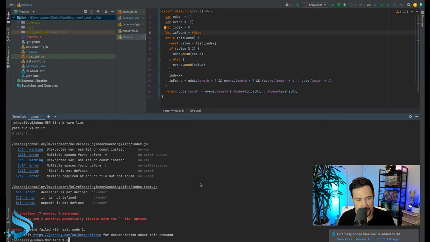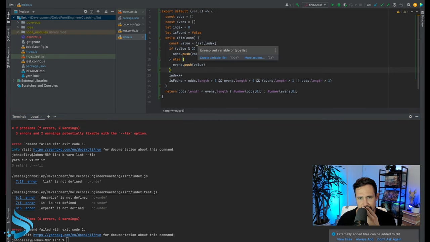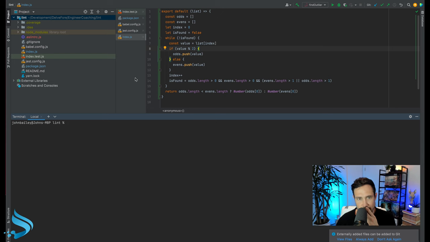What's interesting about this is I can fix all of this again just by doing yarn lint --fix, right? Okay, well, this is cool and it fixed most of it, but notice it's saying that something is wrong. That's because my variable up here really should be list, or my reference to it should be value, either way. While this is neat because I can go through and run this, my promise to you earlier was, wouldn't it be great if you could have a coach that sat over your shoulder and encouraged you how to program? So we're going to change this a bit.